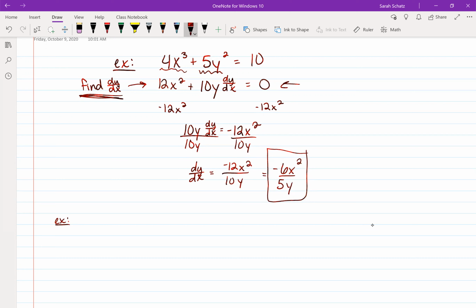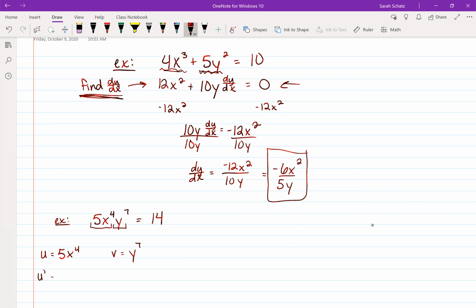So let's do 5x to the 4th, y to the 7th equals 14. Okay, so why is this one the product rule? Why is it different from the one we just did? Well, these two terms were added together and these are multiplied. So we have a product of two functions that we can't actually combine. So we call one of them u. So let's say that u equals 5x to the 4th, and then v can be the y to the 7th.